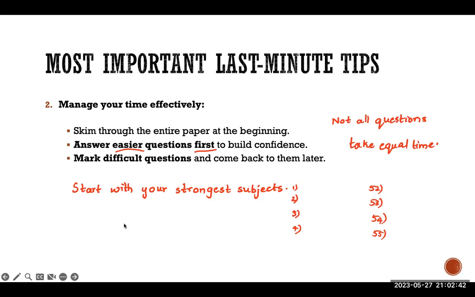And one more thing. There are 2 ways to attempt questions. My suggestion is to start with your strongest subjects, instead of just following the sequential order of the questions. For some of you it might be polity, for some it might be economy. Let's say there are questions 1, 2, 3, 4. As soon as you open the question paper booklet, you're probably going to start here, in sequential order. But my suggestion is to start with the ones that are strongest. You've got to go and find out where your polity, your economy, whatever your strength is, lies.